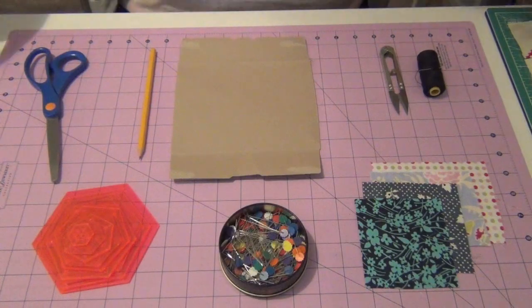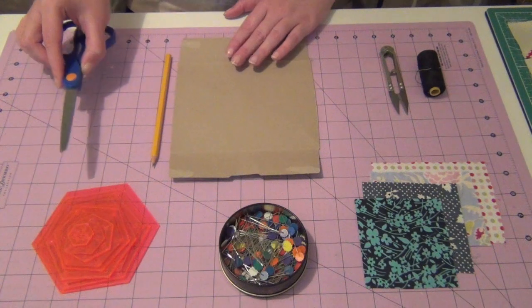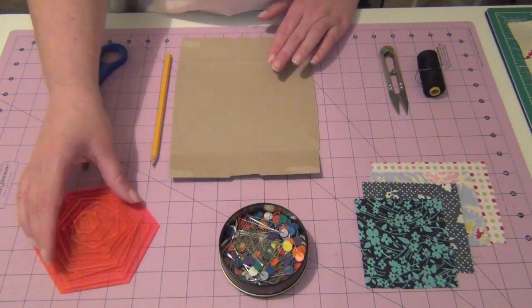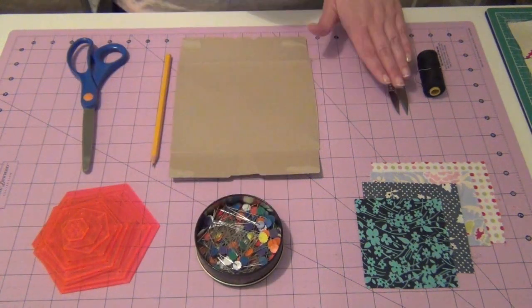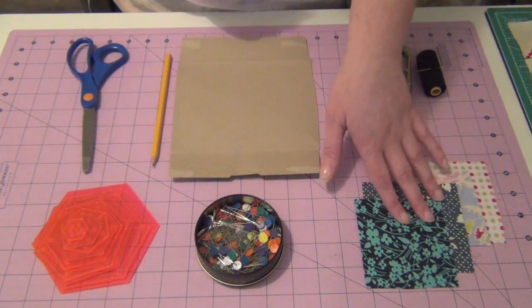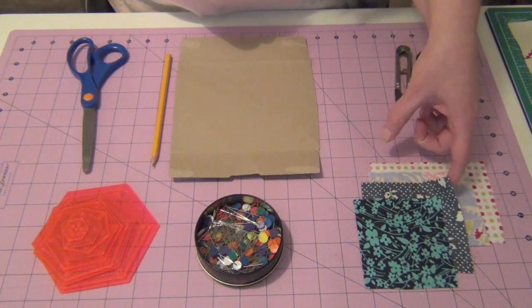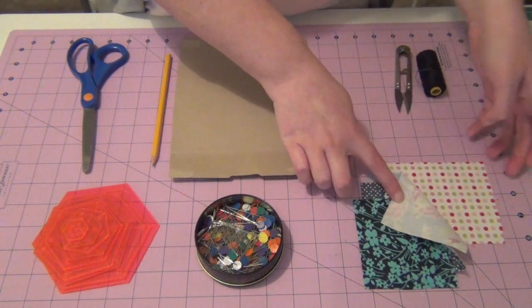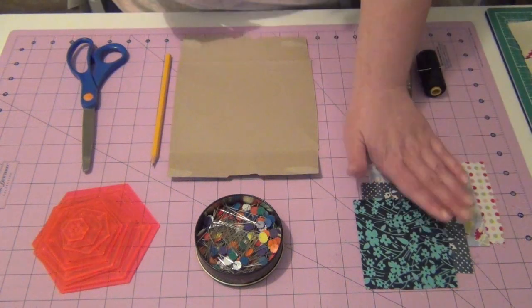Okay, so here's my setup. I've got my cardboard, pencil, some cardboard scissors, not fabric scissors because you'll blunt them. This is my lovely stack of templates, some pins because we're going to need those, scissors and thread for when we start basting, and the fabrics that I'll be using. So I've just got a couple of scrap fabrics, some DS fabrics, an Amy Butler fabric here, and a cute little spot that from Matilda collection I've got. So let's get into it.